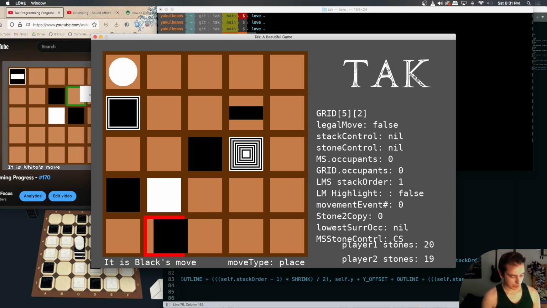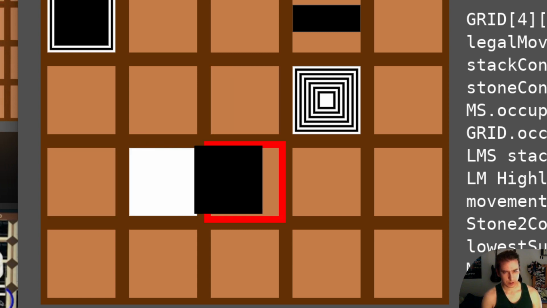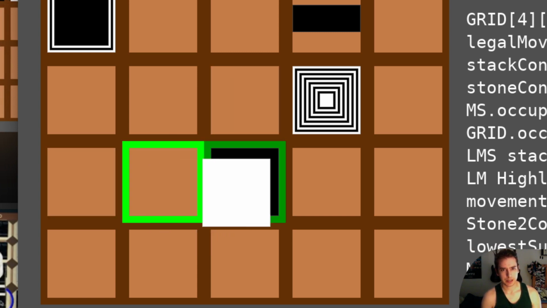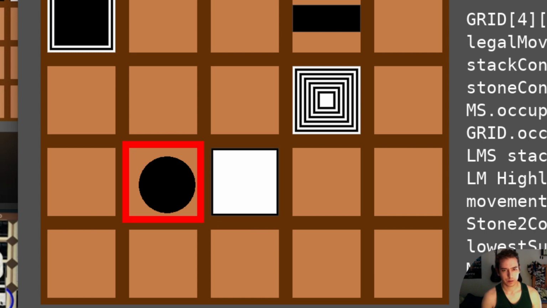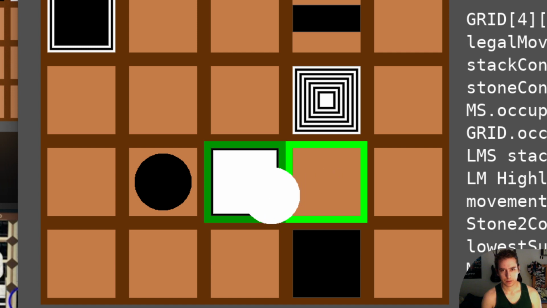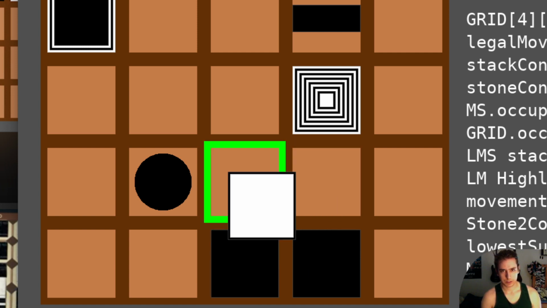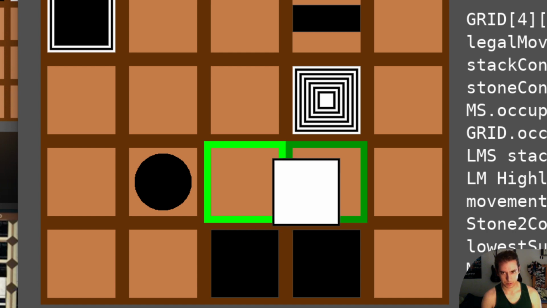It's not quite there. So let's see at what point we can actually see it. Can we see it at a stack order of 3? No. Can we see it? Great.